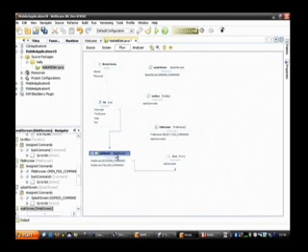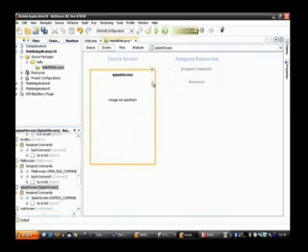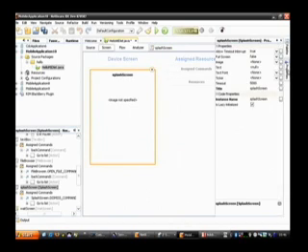So now it's time to modify the individual components. So I'm using Screen Designer to do that.